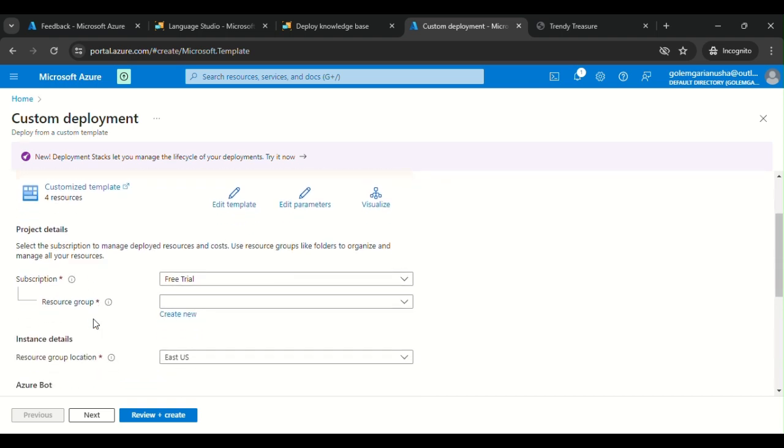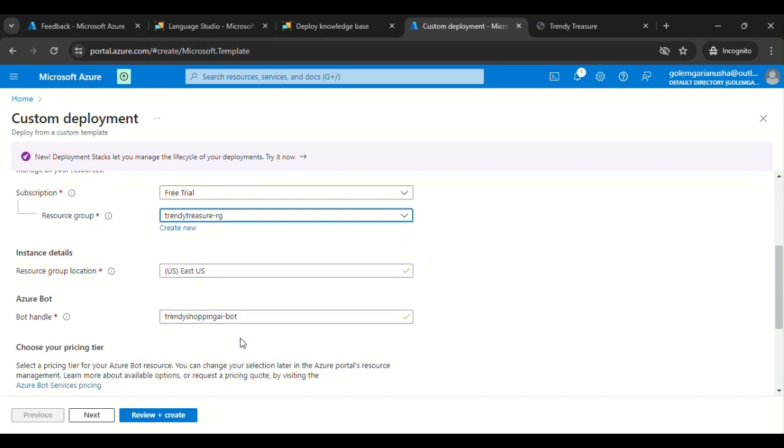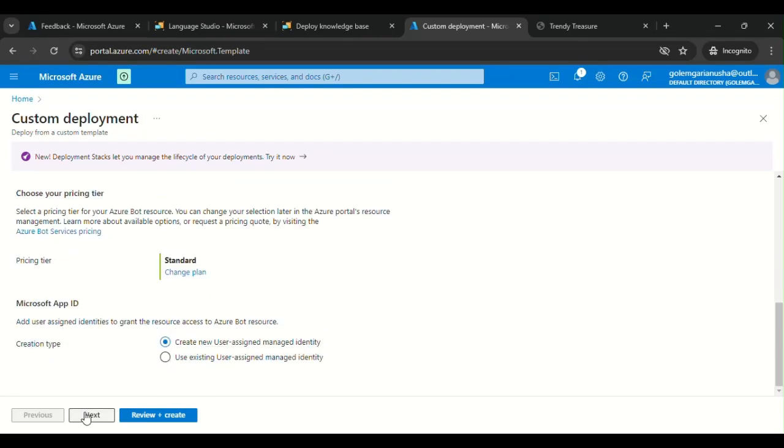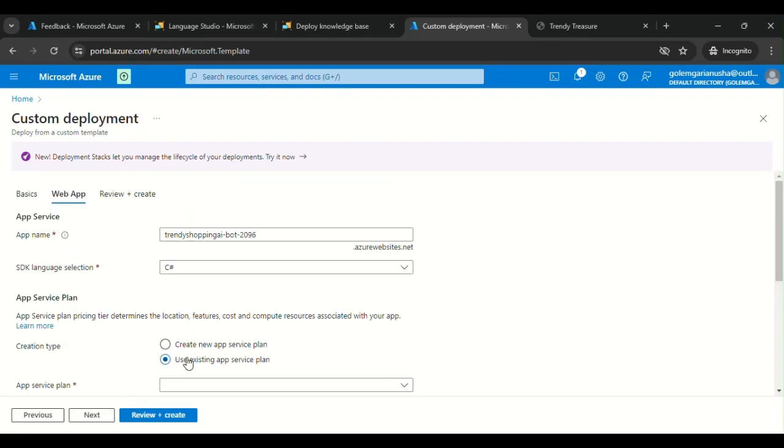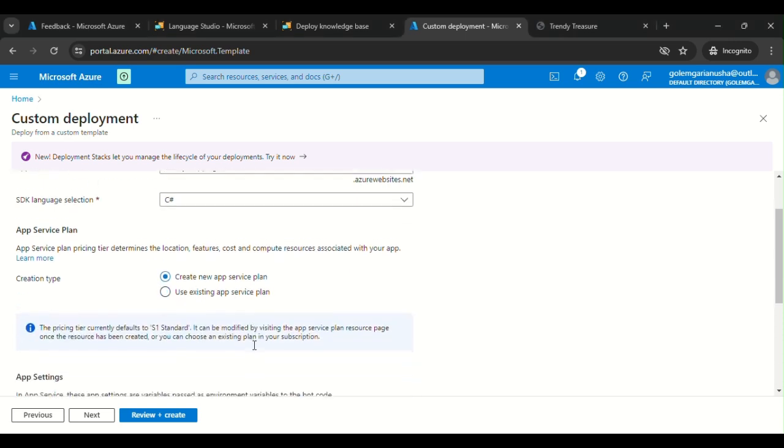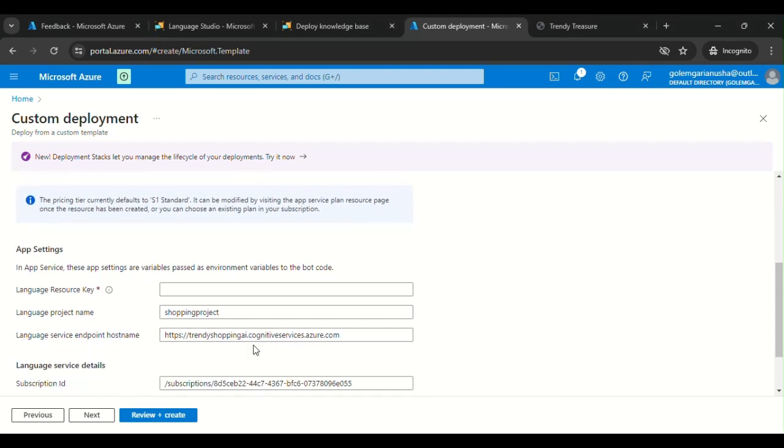Then subscription is free trial. Then our resource group, which is already given, Trendy Treasure. Then click on next. Then creation type, which is create new app service plan. We have to select it. In app settings, we have the language resource key.